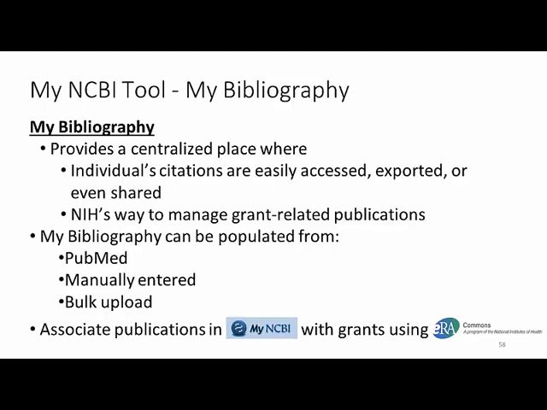So that's why I say when you're first starting, you can do that. It is a little bit tricky later on. However, what I found is if you manually enter, so a bulk upload would be similar to a manual entry, if you do that and then later associate the PMID with the typed in entry and there's something already in there, it will actually say, this is a duplicate, and if you've done any work on them, like associating an award, it will merge the two of them so that you don't have to worry which one do I delete? There'll be a command that says, do you want to merge?